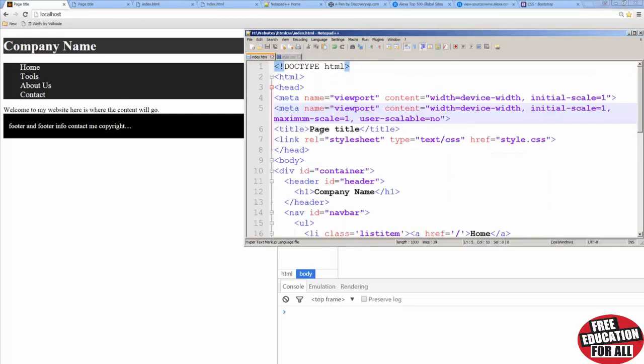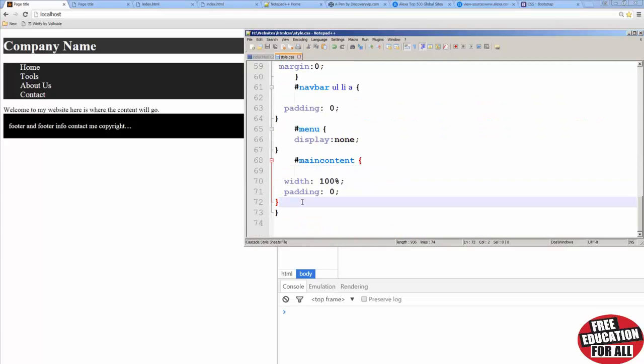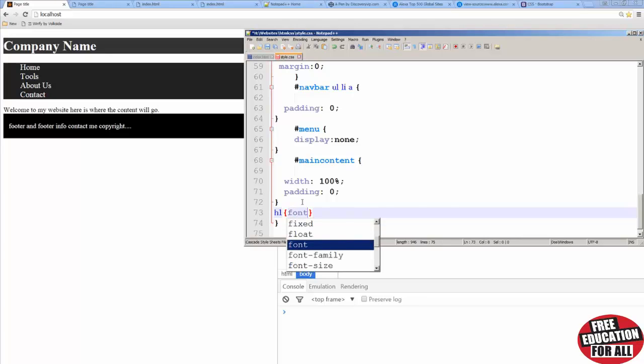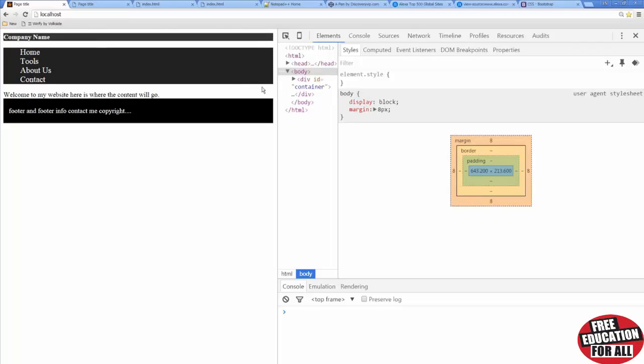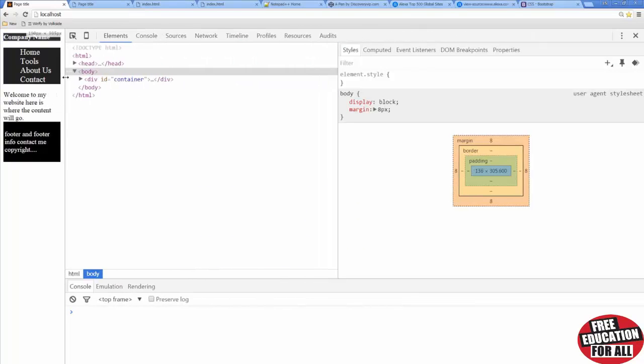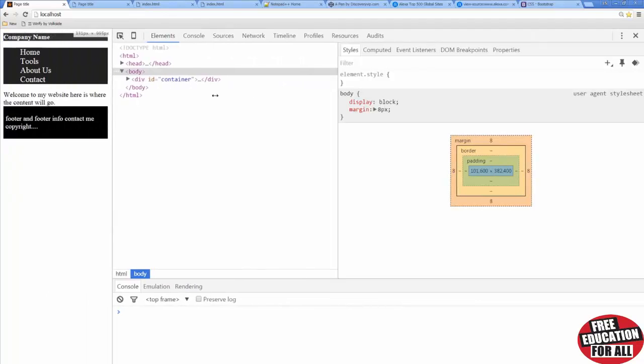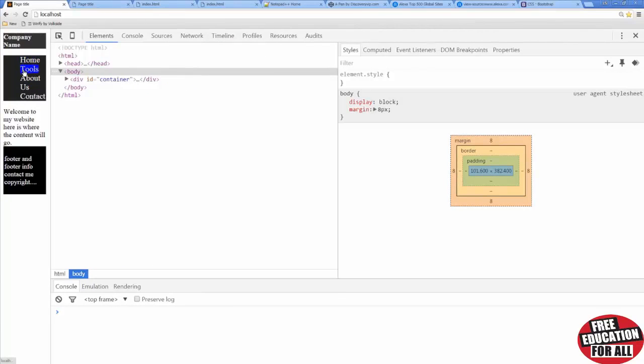So the one last thing, we did want to adjust that heading, so that H1, so maybe we can adjust that H1 size. So just do font size, and we're just going to bring it down to 1 EM. So that's going to resize quite a bit better and look a lot better within our mobile device.